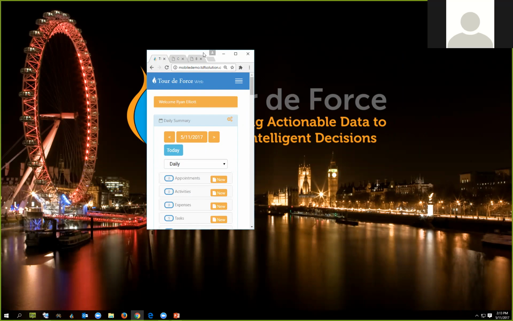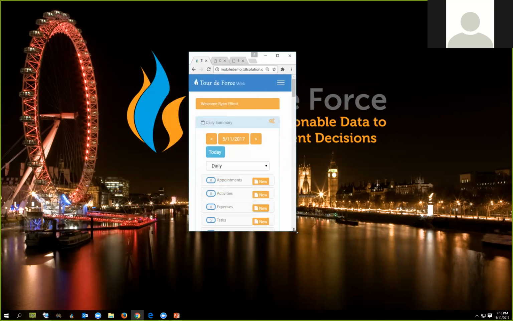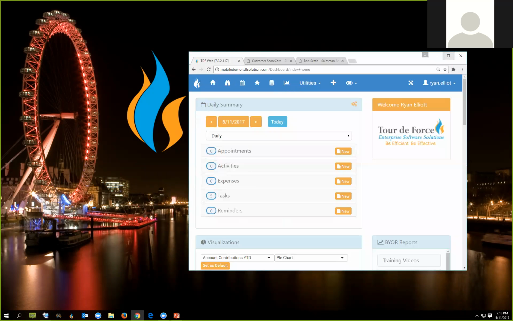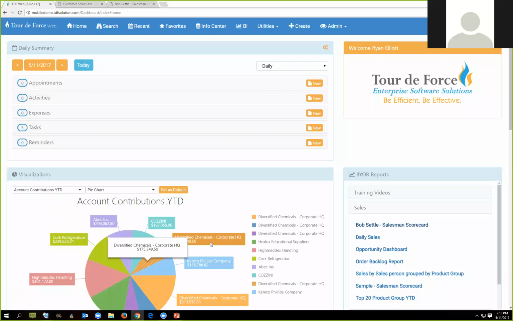We've written it in such a way that it's fully extensible. HTML5 can work on any device and can be accessed from any internet connection. So as I scroll out here, you'll notice that it resizes to the device I'm on. And then ultimately, if I was on, say, a laptop, or in this way I'm on a Dell 2-in-1 tablet, it'll go to full screen mode and ultimately gives you access to information that's vitally important to your daily routine.